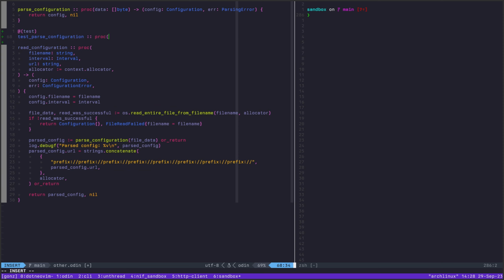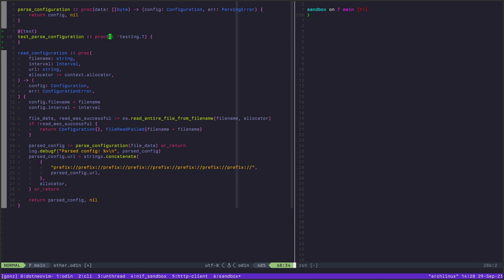configuration here. This is a proc that takes a T, which is a testing T. And of course, T here by convention only. You don't need to use that name here if you don't want to. First, let's look briefly at this pointer here. So it's a pointer because there's a pointy thing here. As far as I know, this is a Niklaus Wirth-ism, possibly. If nothing else, it's a Ginger Bill-ism, the creator of Odin, regardless. So we have a pointer to a T here.